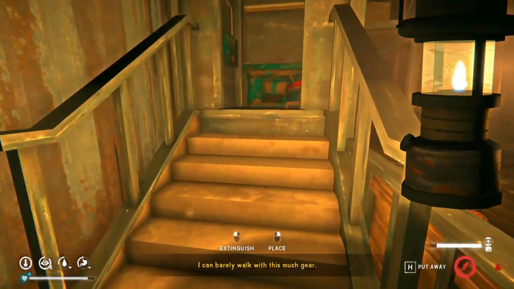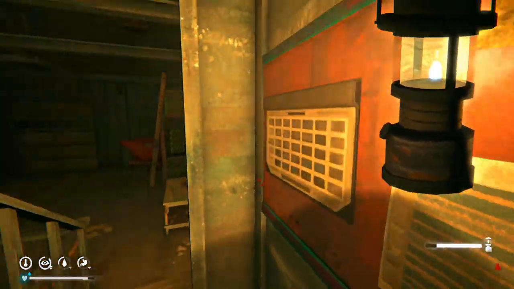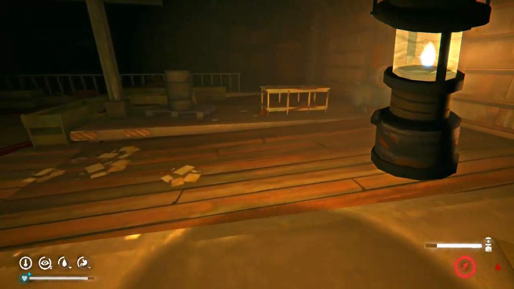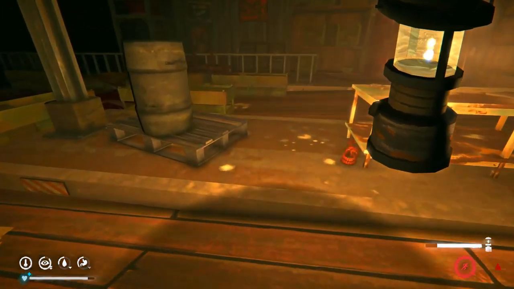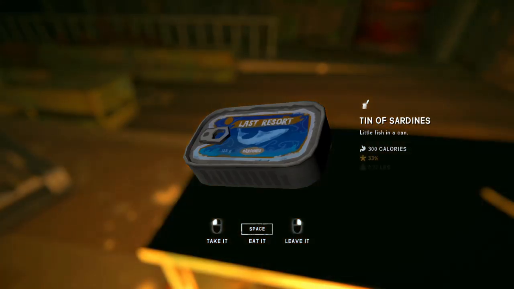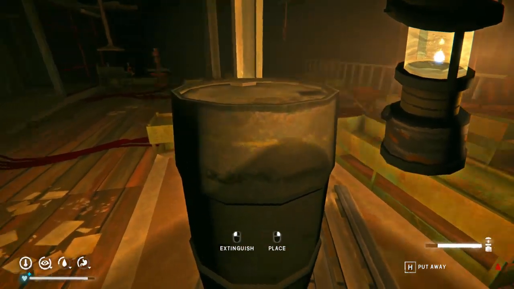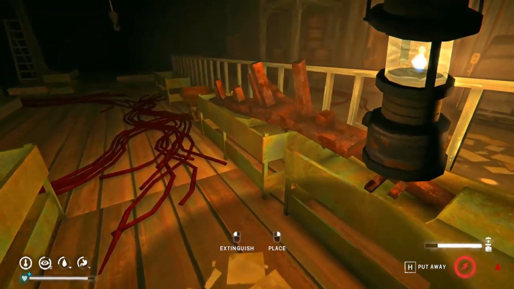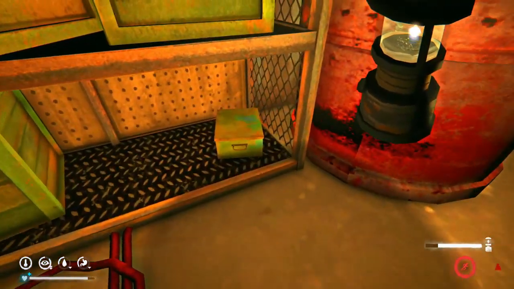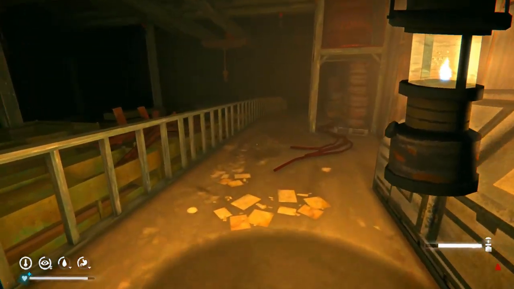Yeah, this was a functional workshop. I can barely walk with this much gear. I know, man. Isn't it great? All right. So, I'm just going around this last little bit. I am way overburdened, though. Is this another barrel? There's another mountaineering rope. I got some sardines over here on the table. Look like they're all spoiled pretty much. But you know the deal. Oh, no, it's not another barrel. All right, so I think that's about it over here, guys. Anyway, I hope you guys enjoyed the video. That is how you get into the workshop and what it takes to craft the ammunition.